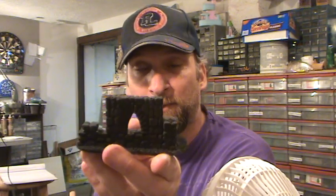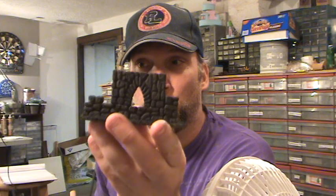Remember, you want your colors to be an equal distance apart from each other percentage-wise. So because we're doing 3 colors, that means when I'm done with this stonework, 25% of that structure is going to be black, 25% of that structure is going to be dark gray, 25% of that structure is going to be a medium gray, and 25% of that structure is going to be a light gray.